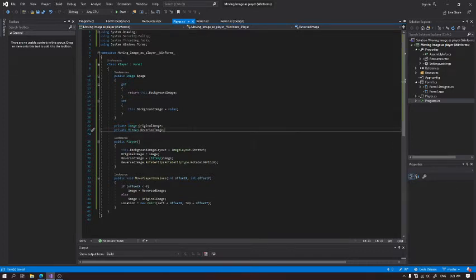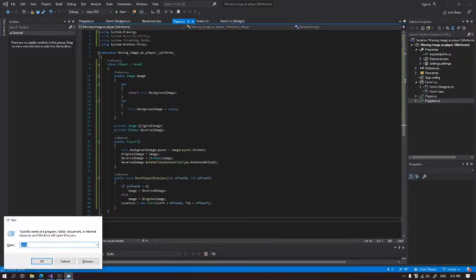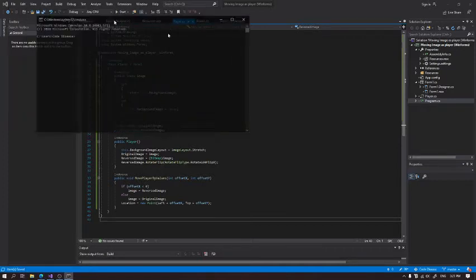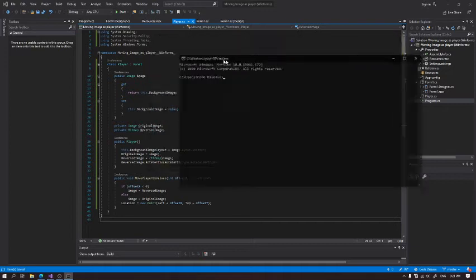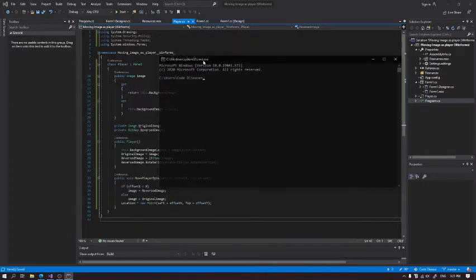Alright. I'd like to task kill that other program running in the background. Oh my, why did I make the name so long? God.